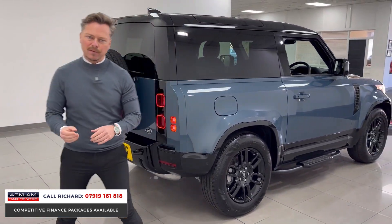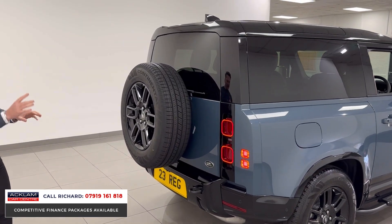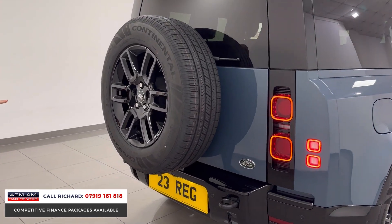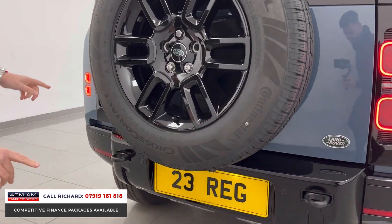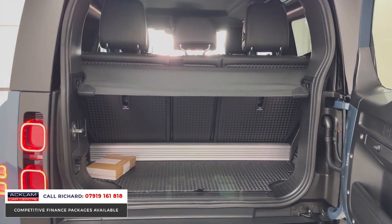I think this will be no different. The air suspension is a big feature, but you'll also notice the gloss black roof, the X-Dynamic giving it the black bottom section to the car, the towing hooks in black, black Defender badges, obviously your spare wheel, and it's as new. Stunning car.